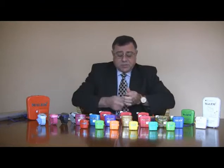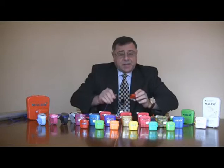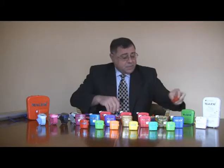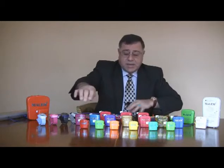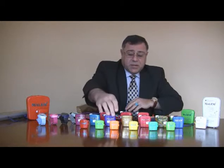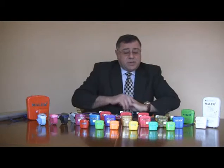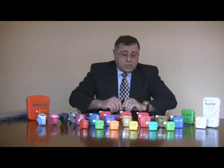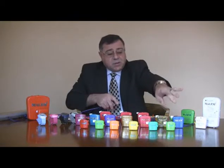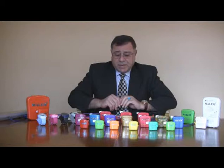I will come back to explain how to use the bed mat when I'm talking about the bedside alarm, but you could use a bed mat as well with any of these alarms. So this is the audio range, which is sound only. We have got red, green, orange single sounds. The yellow is 8 sounds. The dark green is vibrating only. That's for children with hearing problems or deaf. And we have the light emitting one for children with special needs. All these alarms are exactly identical in the way you could reuse them or change the batteries.